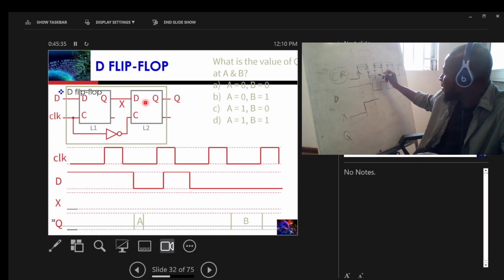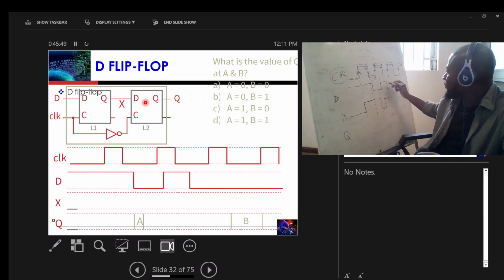So here D is 0, so it goes to 0, comes here, D is 1, so it goes up here, and then comes here. Here it has come down, so it moves on until it gets to here, right?